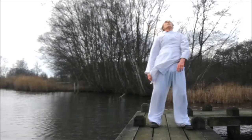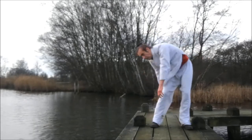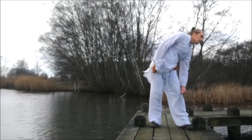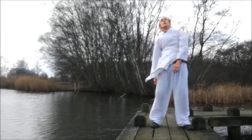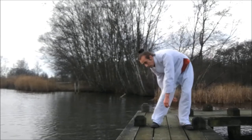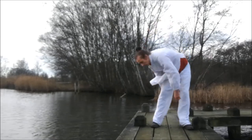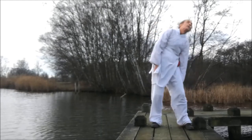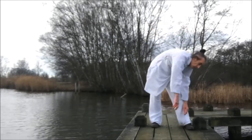Make a large rotation, keep your legs a little bit long. Make sure you rotate forward to backwards. Make sure you keep your eyes open. With closed eyes, you are more likely to fall. You see, I stand here on a platform on the water, so I would fall in the water. Same. It's a very good opportunity to get dizzy if you're not in a proper stamina.